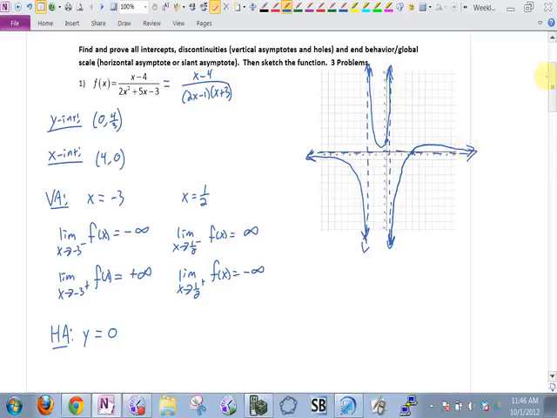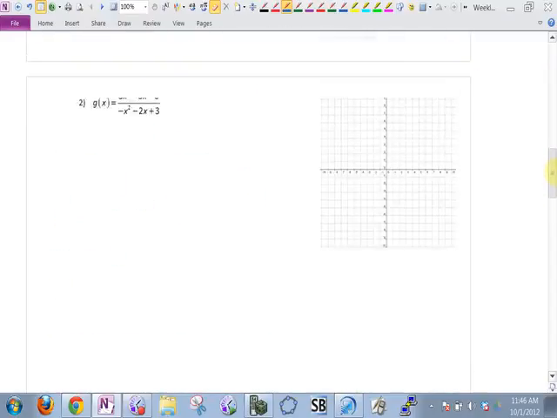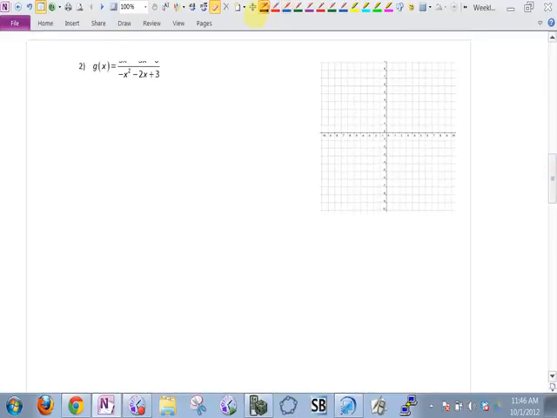Okay. Number 2, I thought, was maybe the easiest problem on the quiz. So it's 3x squared minus 3x minus 6. Is that correct? If you were to factor this out completely, that is 3 times (x plus 1)(x minus 2). The denominator is negative (x plus 3)(x minus 1). Pretty easy to factor. In the numerator, factor a 3 out, then it's really easy factoring. In the denominator, factor out a negative, and then it's really easy to factor.